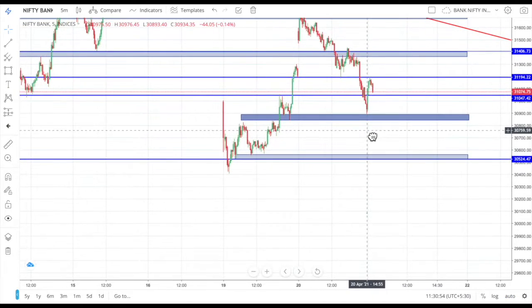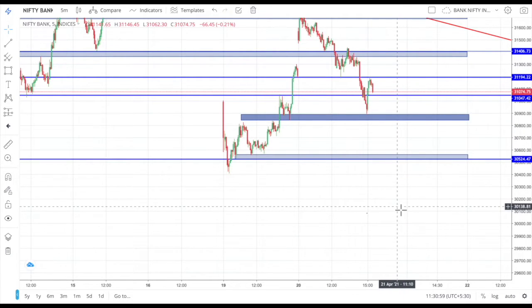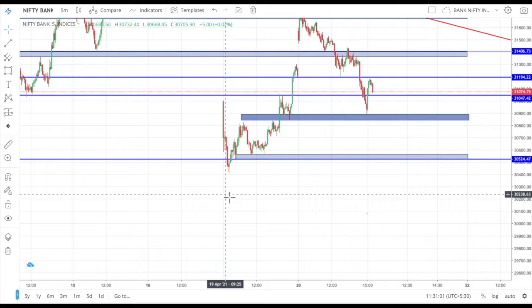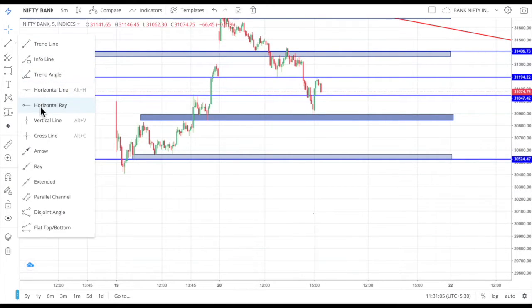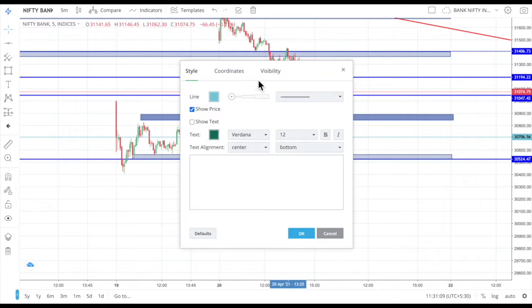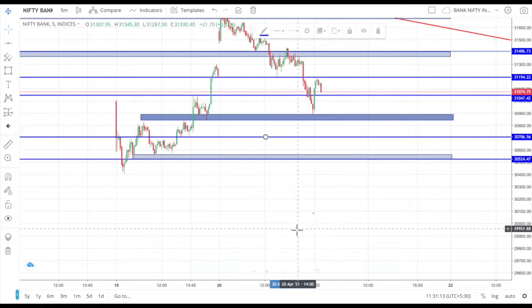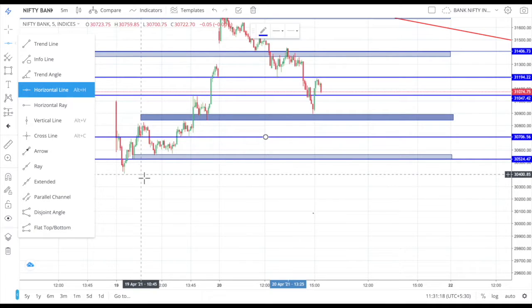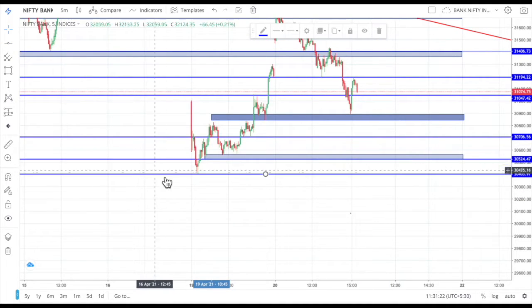and since we are gapping down, I'll just try and get a few supports even on the bottom side. Say we gap down and start falling more, so we need to be ready with our targets on the downside, or for any kind of reversal from the downside. One would be this point where we reversed on 19th. See, since we have no price action here, we have to go back to where the last price action was.